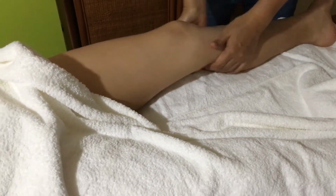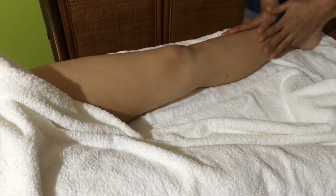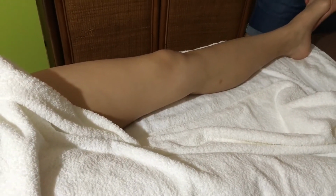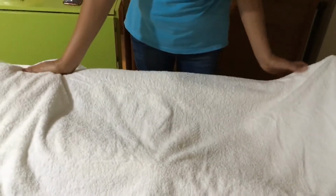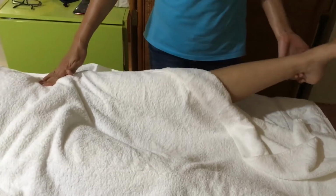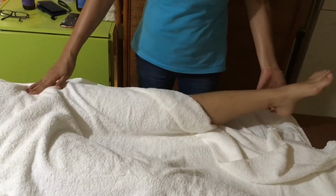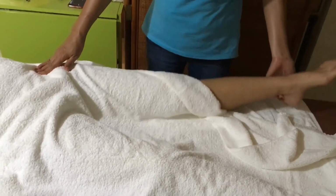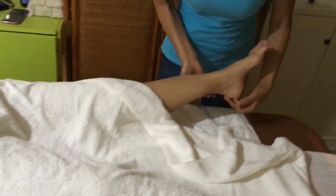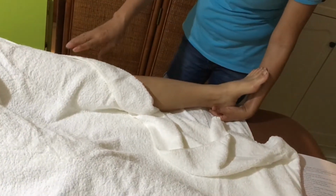So I will have to choose my moves here. You see, she is not supposed to be energizing yet. She will be in opening first. But today, now you did the energize part. See, this is the difference between therapists with experience and without. If they do 90 minutes, they already feel it's too long, they can't do anymore. But a therapist with experience, because they know very well what to do, how to treat, even if you give them 2 hours of treatment, it's not enough.